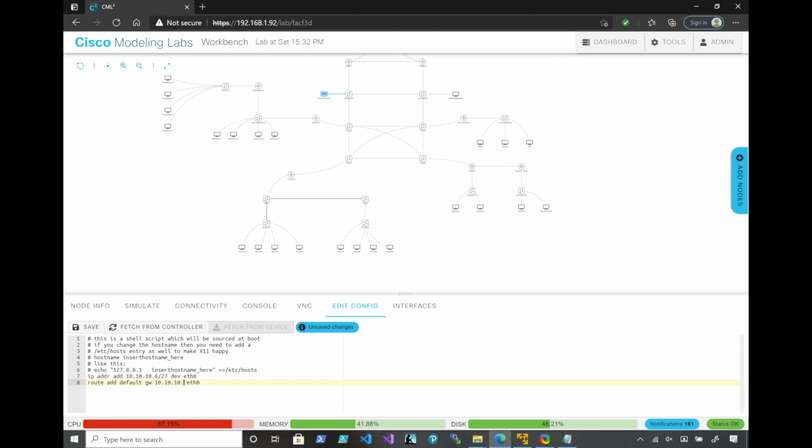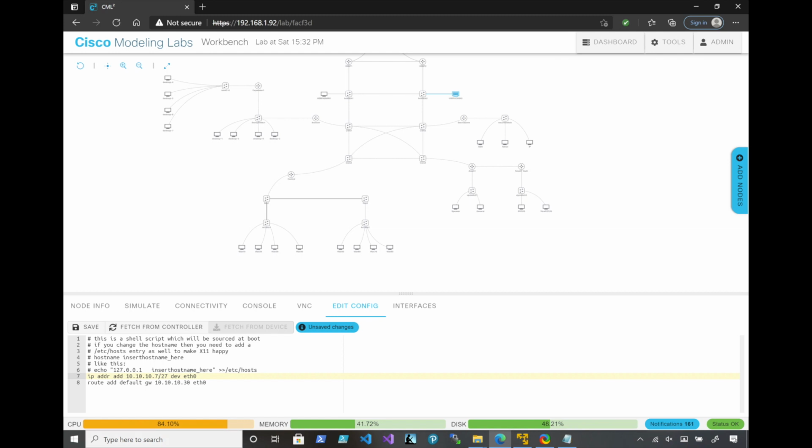10.10.10.30. The /26 subnet gives us 30 usable IP addresses. So the .30 address is the last usable IP address in the range. So we're going to use that as our Hot Standby Router Protocol's virtual interface. That will be our default gateway. So for now, we'll just statically assign that IP address to these PCs. And then we're going to go into the routers and configure the Hot Standby Router Protocol.